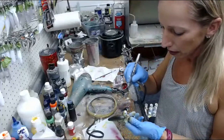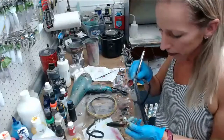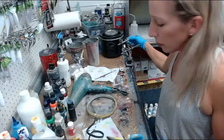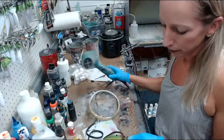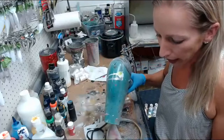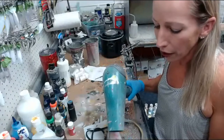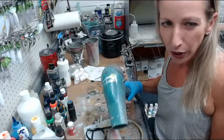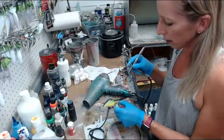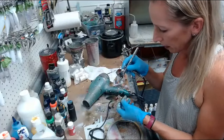I'm going to go over the nose with this red pearl. I'm going to do a little heat set because I don't want to get too much on there at once. This is a little pinker than the red I usually use — I use a really dark red on my other baits. I'll show you the other finished bait when I get done with this so you can see the different colors.